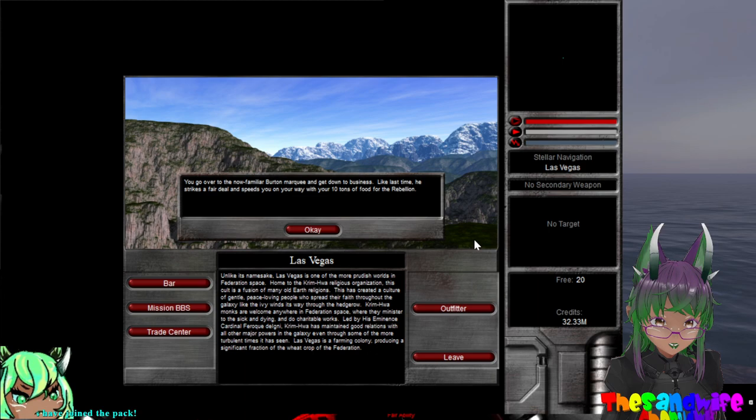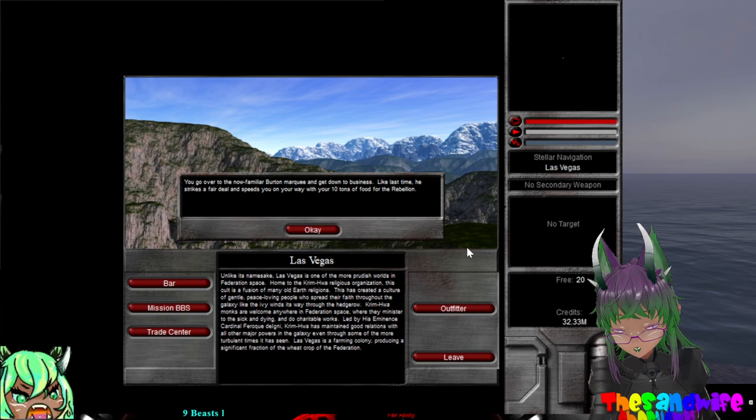You go over to the now familiar Burton Marquis and get down to business. Like last time, he strikes a fair deal and speeds you on your way with 10 tons of food for the Rebellion.